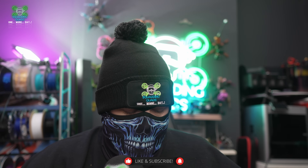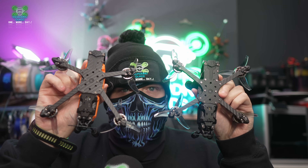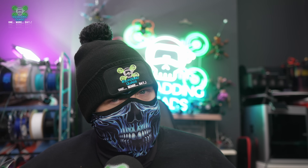If I just hold them both up so you can see exactly where the differences lie, you should be able to see the differences in how those front arms are set and laid out. The other trade-off is if you're a newer pilot, you are going to feel it be a little bit more twitchy than you would with a Dead Cat, which means it's going to be a little bit more difficult to tame in the early days of your FPV journey. Not impossible, but just something you need to bear in mind.